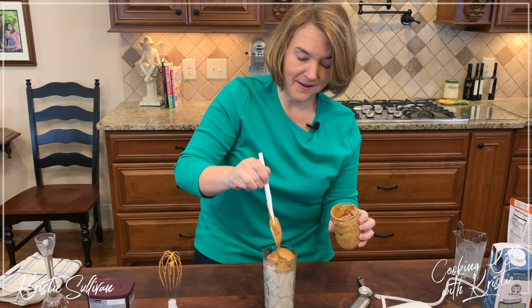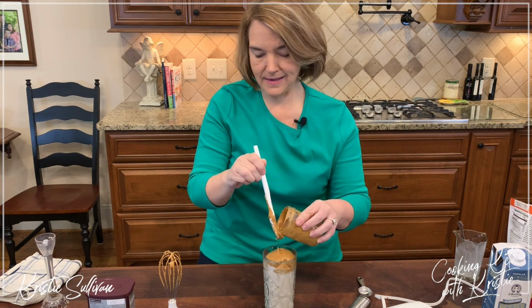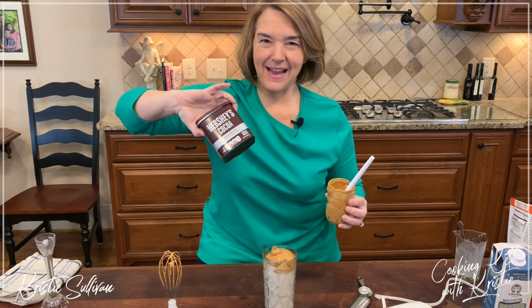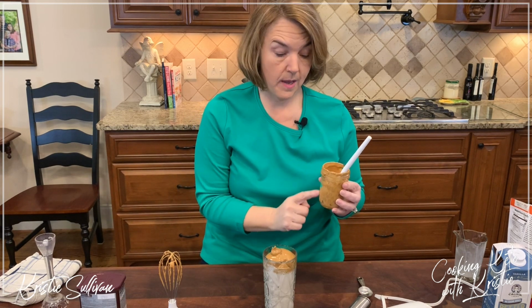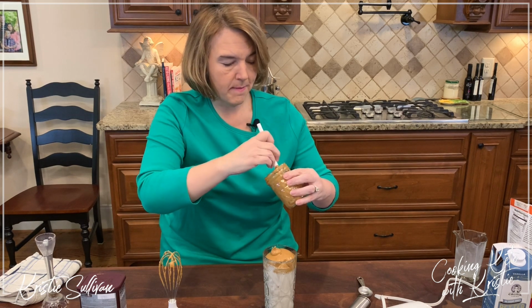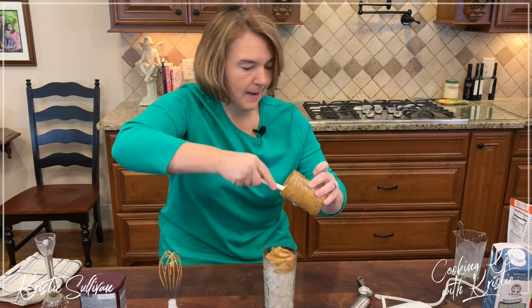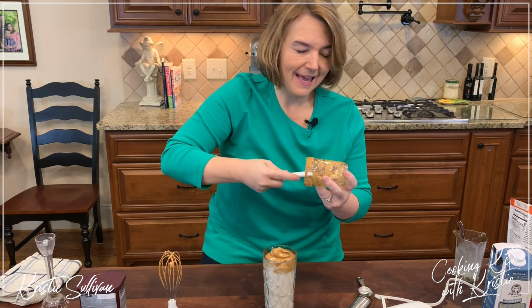Oh, also, one of the versions we've been playing with is mocha. And so if you're missing the drinks at that place, you can add cocoa powder. I added just a little over a teaspoon, maybe a heaping teaspoon, to the coffee mix to make a mocha flavor, and Grace enjoys that too. Like I said, you may want to reduce the amount of coffee if you're using espresso because it is stronger.